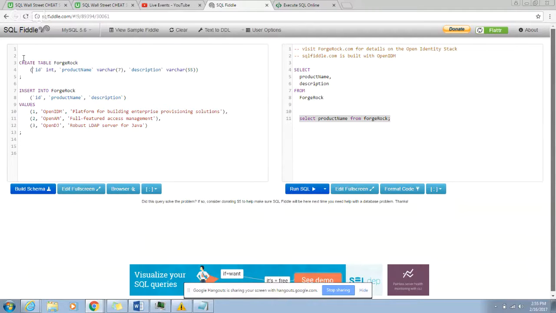But so right now we see we're defining the fields in the table. The first one is ID, and then you see there's also product name, and you see there's also description. Now next to the field or column names, you see a definition for the type of values or data you're going to find there. So this is an integer, this is variable character, with 7 being the limit there, and then you have a variable character over here with 55 being a limit there. So much more space for description than there is for product names.